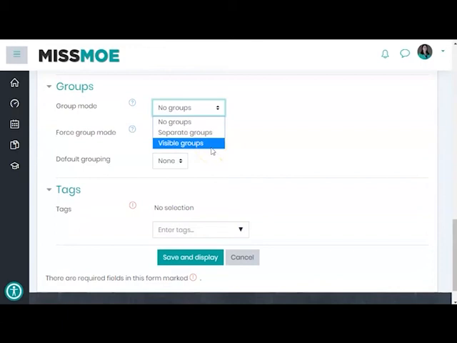Using groups has some advantages, like being able to download data reports based on specific groups of learners. However, learners are also not added to groups automatically. The sorting of learners into groups has to be done manually by the trainer after they enroll. So keep this in mind when deciding whether you want to use this feature or not.